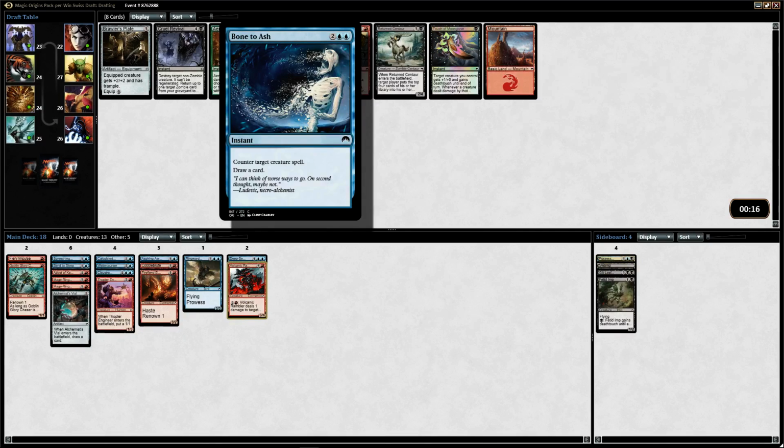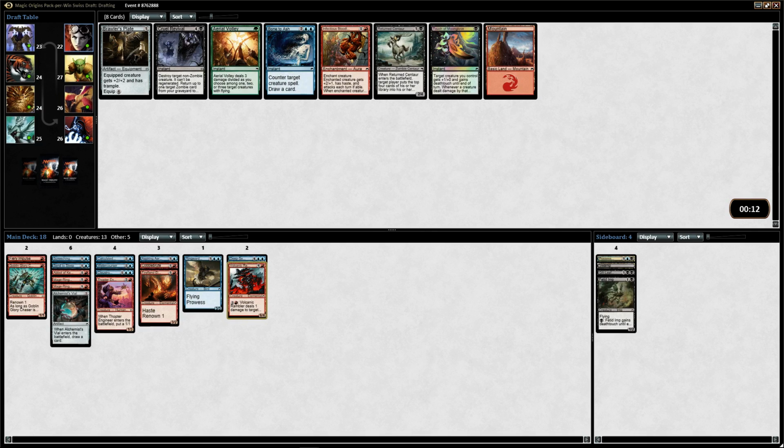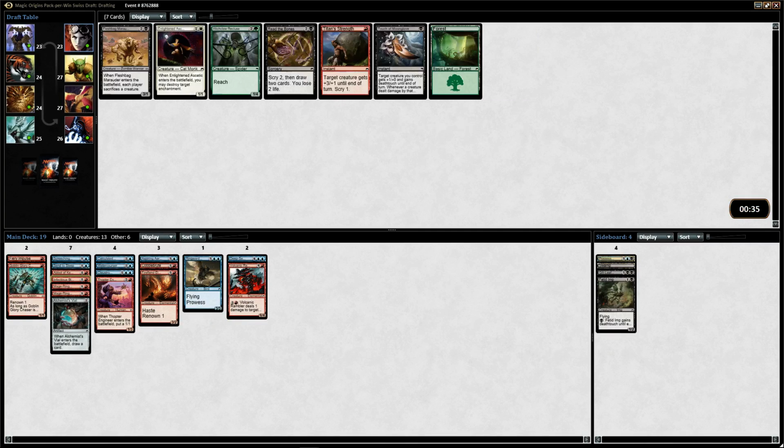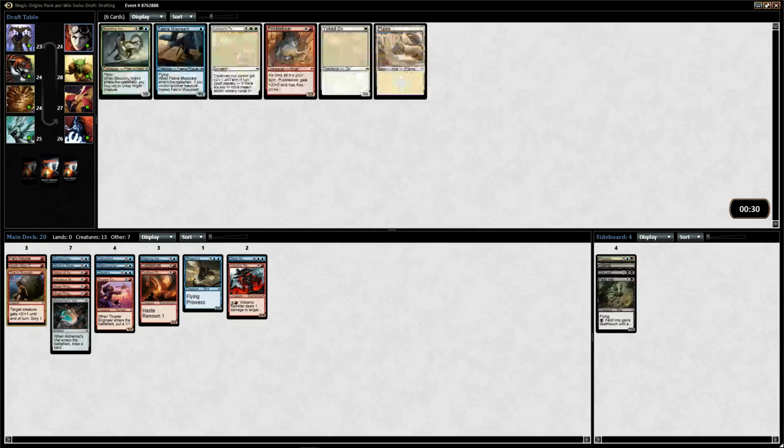Counter target spell, draw a card. But then I'm really playing the control. Clearly, you know, I'd rather be going Infectious Bloodlust here. I'm gonna be honest, I want to be heavy in sort of the aggro side. Titan Strength came back. Happy.